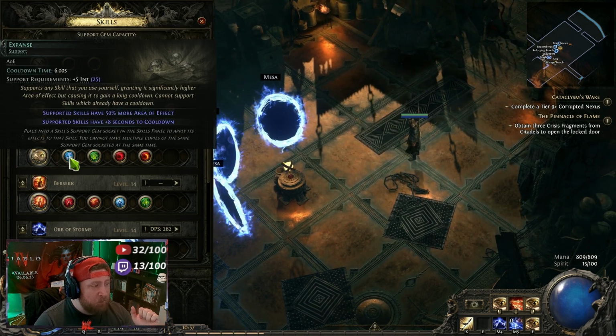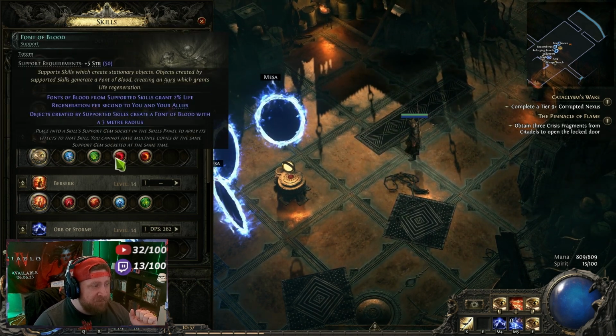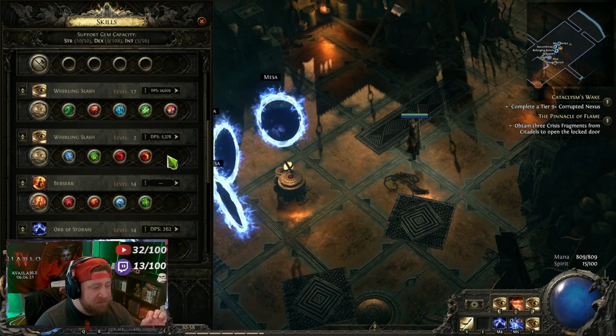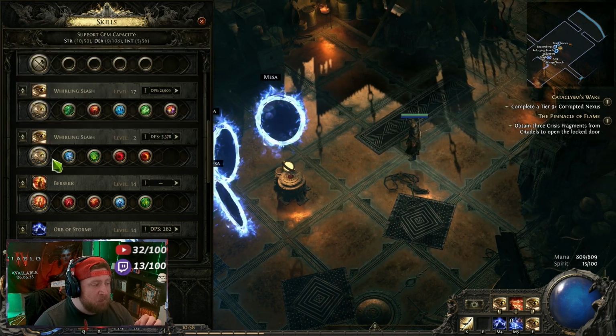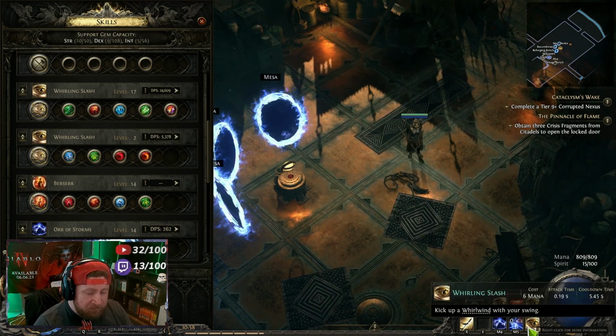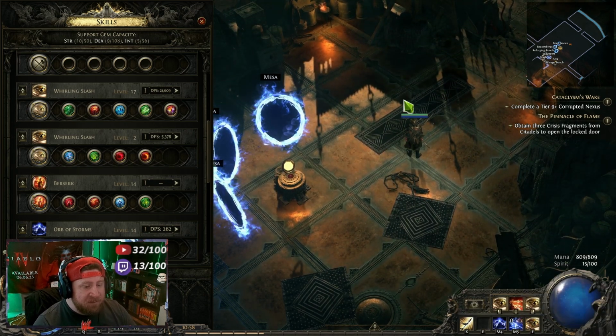We're using this one with Expanse, Reach, Font of Blood, Font of Rage. If we get a perfect, we do the magnified effect. We want to use this one to activate our Whirling Slash to give us the aura. I have this one keybound to F, so when I press it, I'm going to press F.